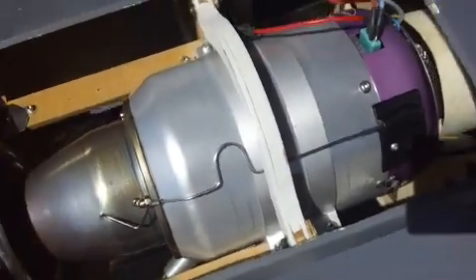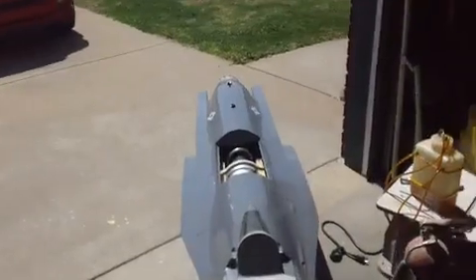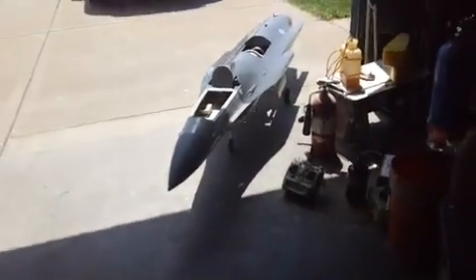It's cooled down now, done with its cool down. I'll spin it up one more time. I found out what was wrong with the nose gear — why it wouldn't lock half the time. It is fixed, baby. I've got one brand new gear door left, brand new, not a scratch on it, still in the package. I'm going to get a couple flights on it just to make sure. This deal was too close — I had to get in there with my file and clean it up a little bit. I had it apart yesterday. I was going to just order a new nose gear, but I found out what the problem was and it's fixed. We want to make sure before I put my brand new nose gear on there.